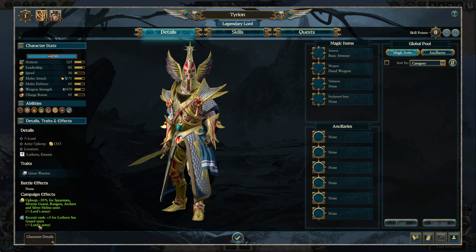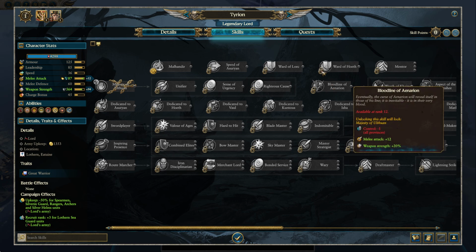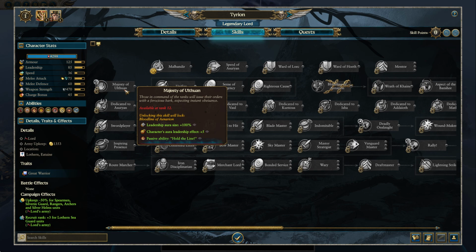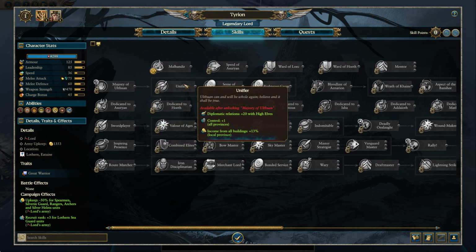In his personal line, this is where his true strength comes out. You have 2 choices. This is the one that makes him really good on the battlefield. But I think everybody agrees that this is the one that you want to take. Okay, this one here, not major, just adds hold the line, which means anybody near him becomes a little stronger in combat. But here we can see his diplomatic relations go up and control and income increase.